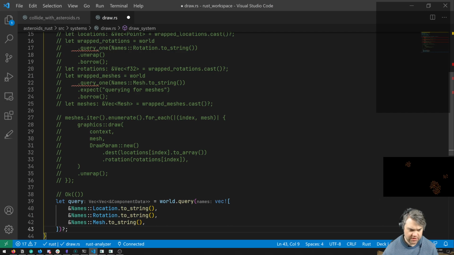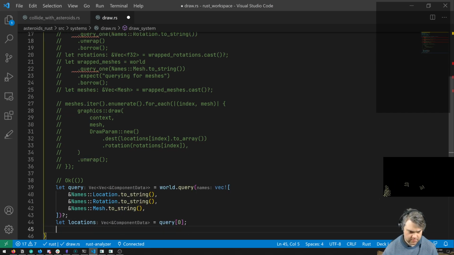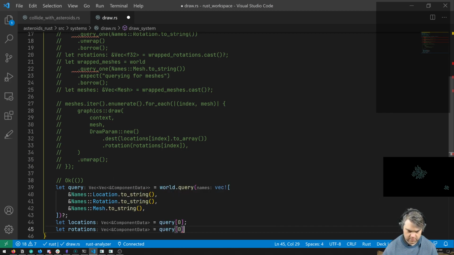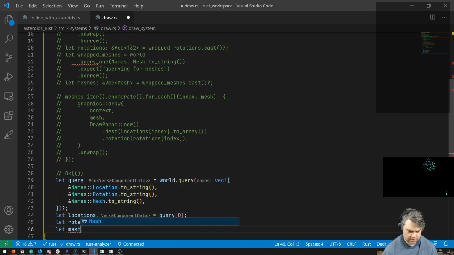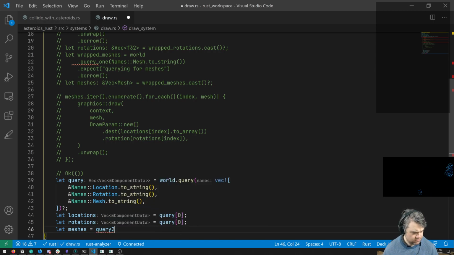Okay, that will give us our query, and then we'll just extract these out. Okay, so we got our locations, we got our rotations, we got our meshes.